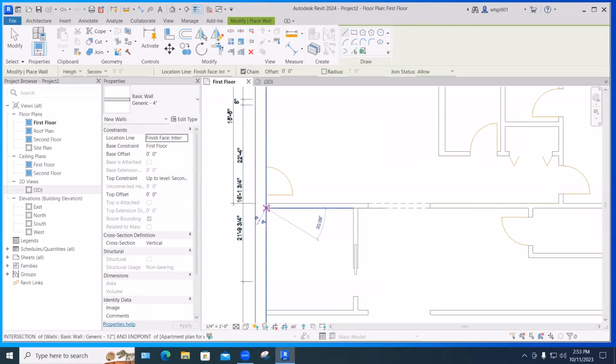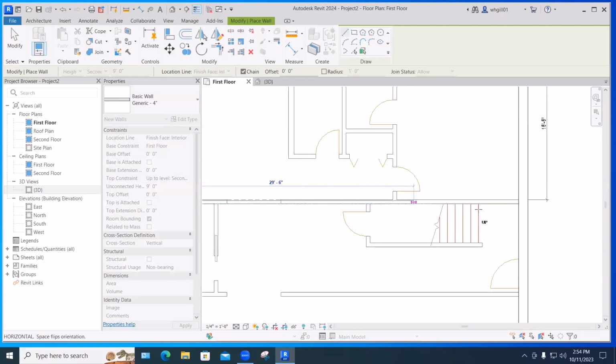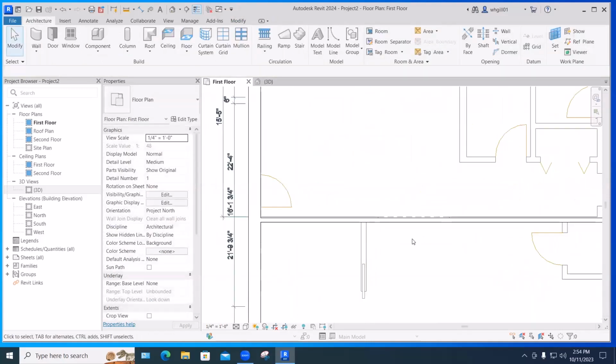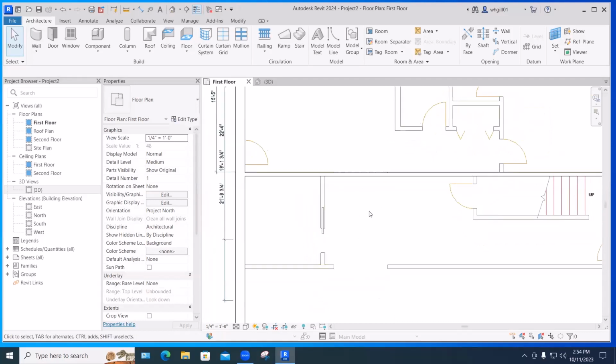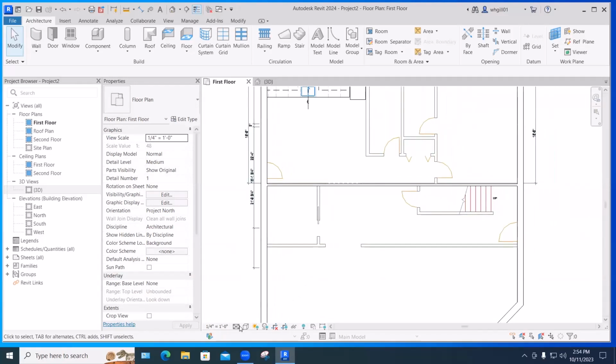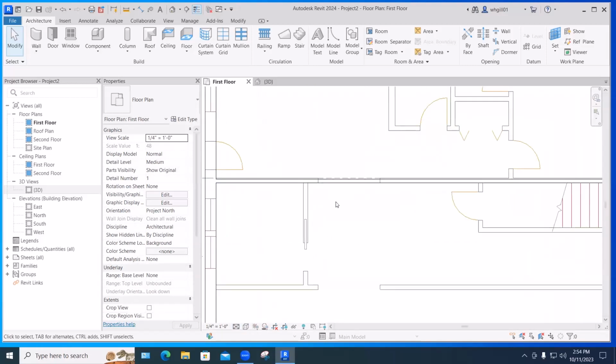So if I start drawing here, I can see that wall coming along. I'm going to jump right over that gap. If it was drawing on the other side, I can hit the space bar while I'm drawing just to flip that wall around the 2 points that I'm working on. I think I'll just go clean over to here. And I think right now I'm in a hidden line mode. I'm going to go to a wireframe mode just to be able to see the AutoCAD drawing underneath.